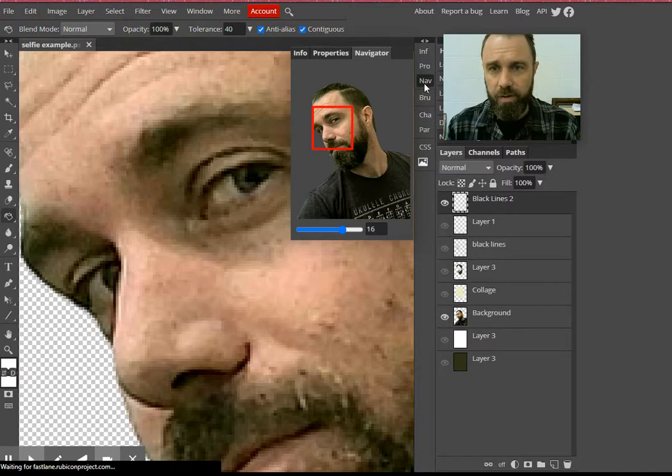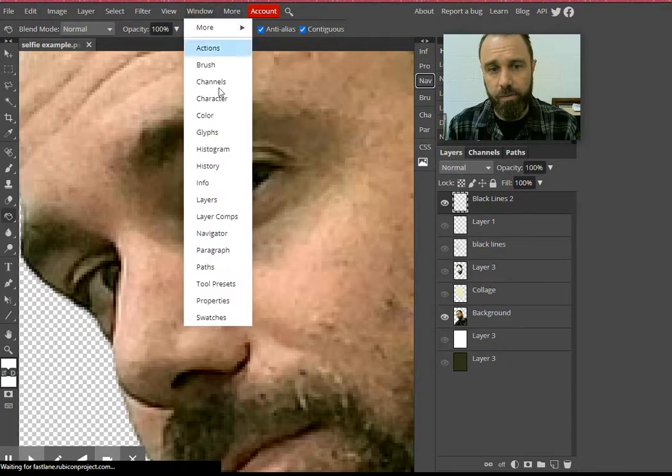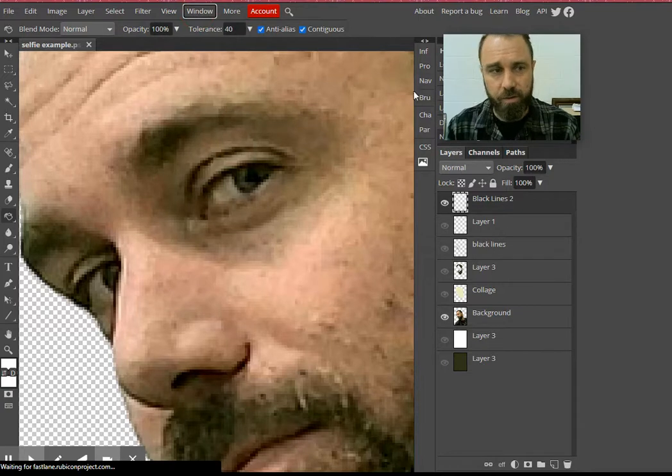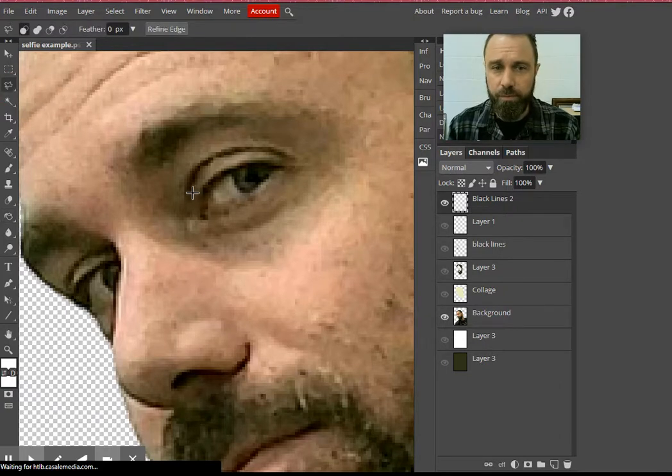So again, we can go ahead and click our navigator off, and I like, again, having that there. If your navigator is not there, remember, it is hidden under window. There's the navigator. Okay, mine pops up over here because I use it all the time. Now, in this area, what I'm going to do is use the Polygonal Lasso tool. Now, you could use the pen tool for this, but we haven't really gone over that, so we're just going to stick with what we know so we can keep moving.